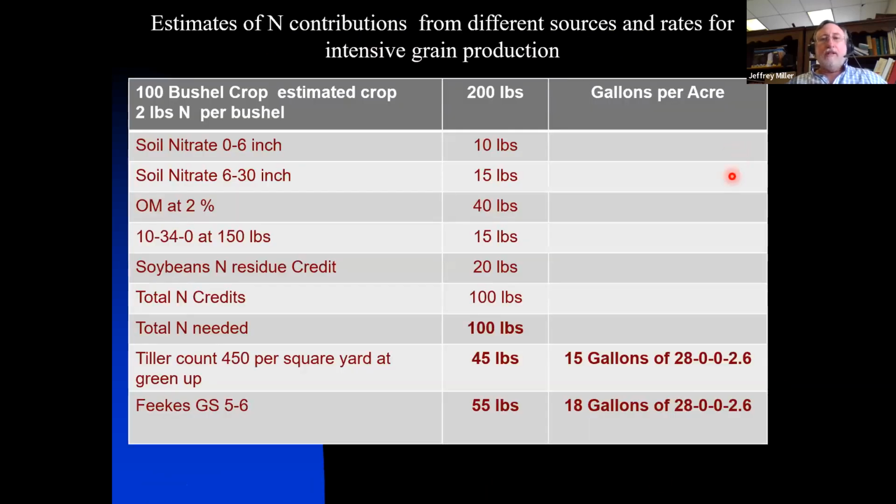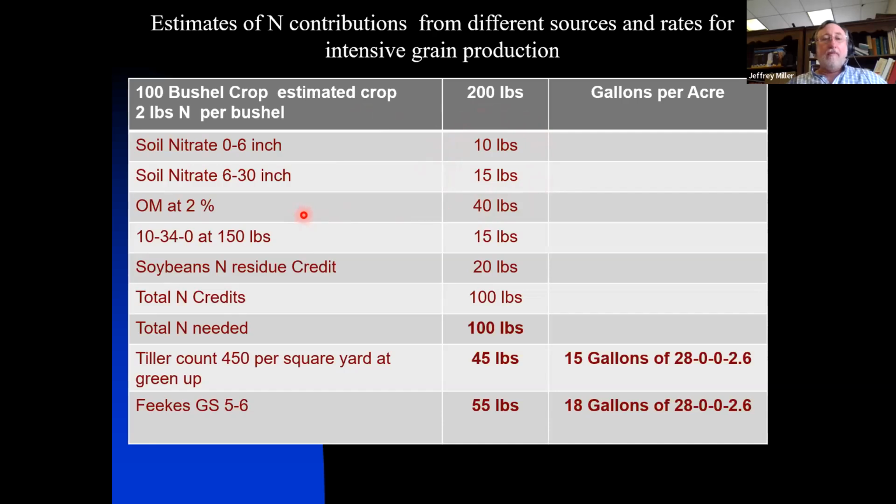So this is information that was sent to me by Mike Stanyard, and a group of farmers out his way that are collaborating on research, and they are definitely looking at intensive production, and they're looking at 100 bushel per acre yields year over year. And their information says it's about 2 pounds of nitrogen per bushel that's required to get those yields. Now they start accounting for where is that nitrogen coming from. 25 pounds is coming from nitrate in the soil.